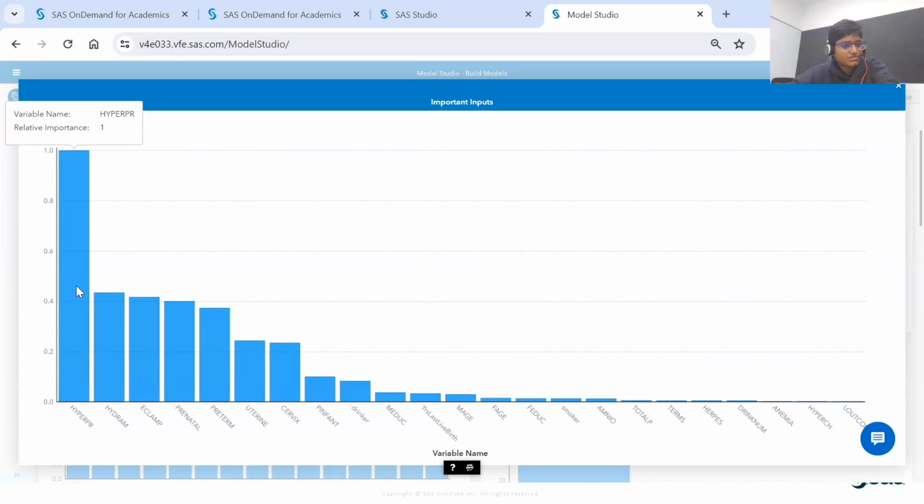That comes up as the most significant variable, and all the other variables are relatively important when compared to the first. So you have the presence of eclampsia, prenatal conditions, preterm conditions, uterine results, cervix results, alcohol, education, years last live birth. So a lot of different variables.